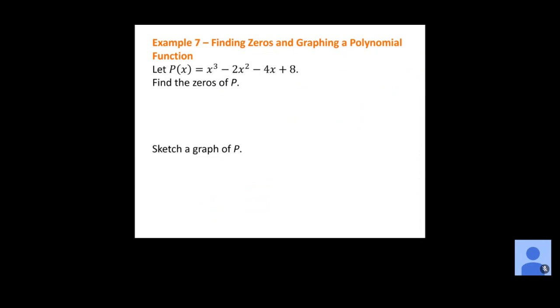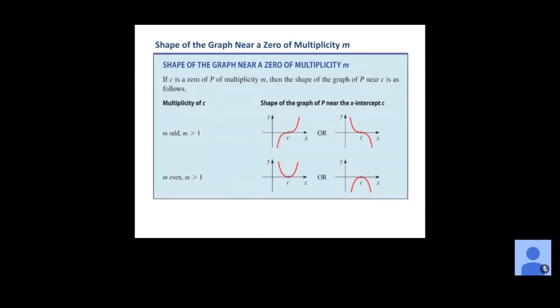Okay. Now, here's the rules for that. If we have what's called an odd multiplicity, meaning that zero happens an odd number of times, then it's going to pass through the point. And notice here, though, it kind of levels out at that point rather than going straight through it. Because this says if m is bigger than 1. If m is equal to 1, it just goes straight through. So that's what we've been looking at before. But if it happens an odd number of times, like 3 times, 5 times, 7 times, then it's still going to pass through, but it levels out at the point instead.